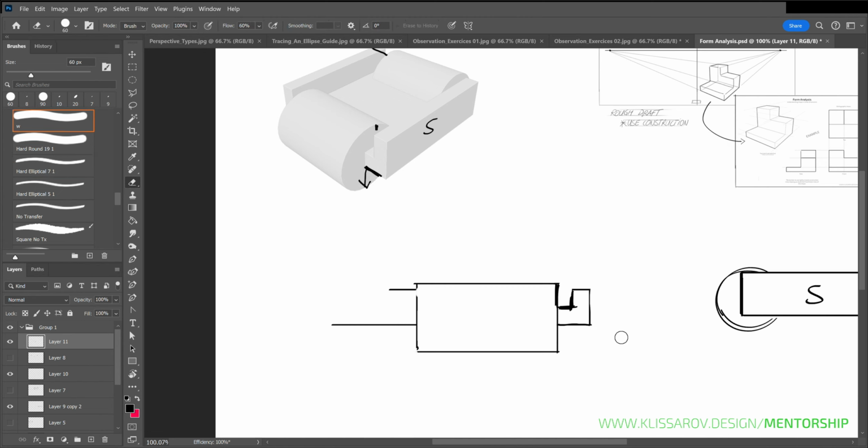And now that I have traced it, this is why it's important to sometimes trace the elements that we're doing, so that our brain can analyze it and see if it makes sense or not. One thing I could say now is that this seems like it's not high enough. So this should be maybe a little bit lower. This should be here and here. I would say this is closer. The other side should be exactly the same.